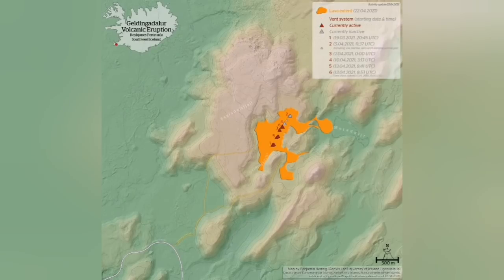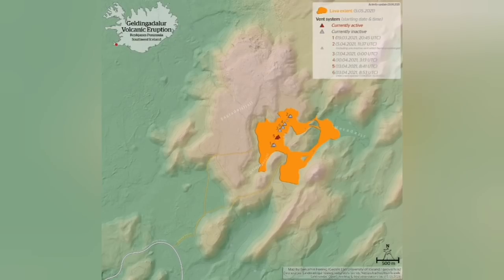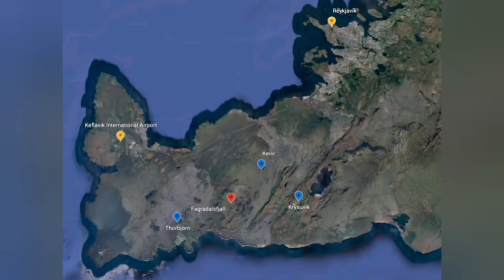We also have a rift valley in Europe — in the Rhine Valley, running from Switzerland through France, Germany, Netherlands, and into the North Sea. It's not active anymore, but it exists. Similar to that, we have one in Iceland. Land masses are being created, as we see in this volcanic eruption and the development of the lava flow going down and covering new land. If it reaches the road — the internet cable is already partly covered — and if it reaches the sea, you will see an expansion and creation of land for Iceland.